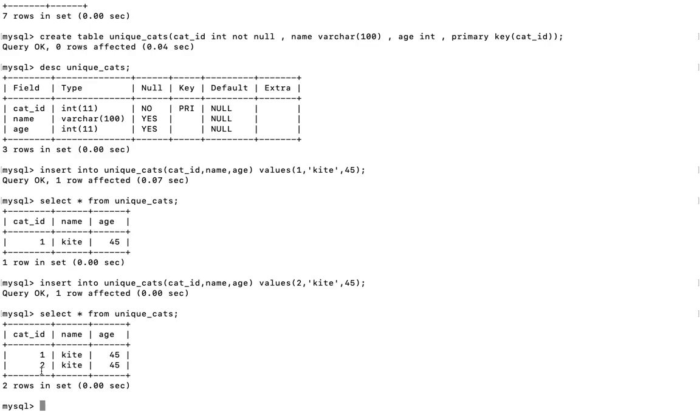So here we are using the primary key. The primary key helps us to identify the same values or redundant values in our database through a particular column by giving different IDs. So thank you everyone.